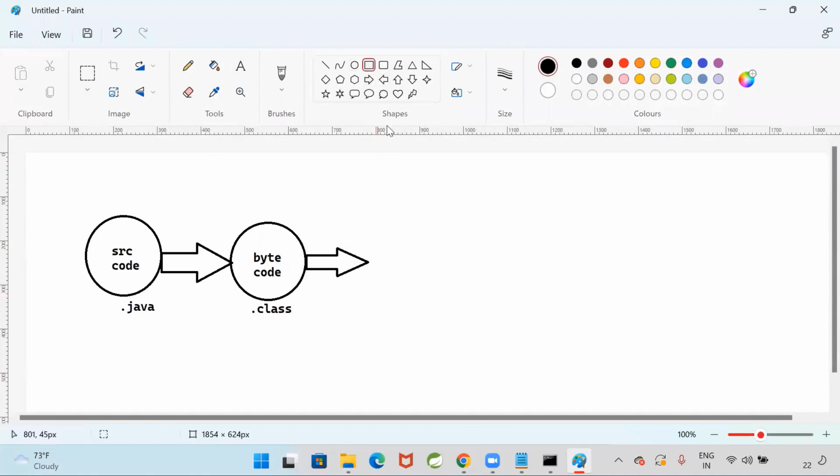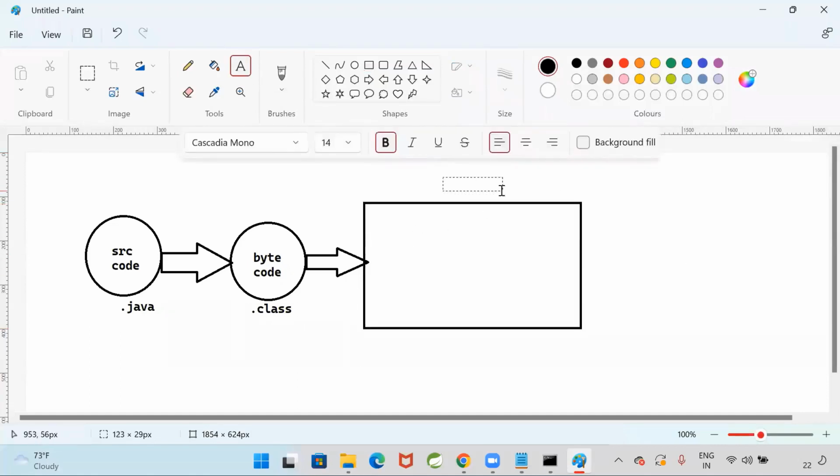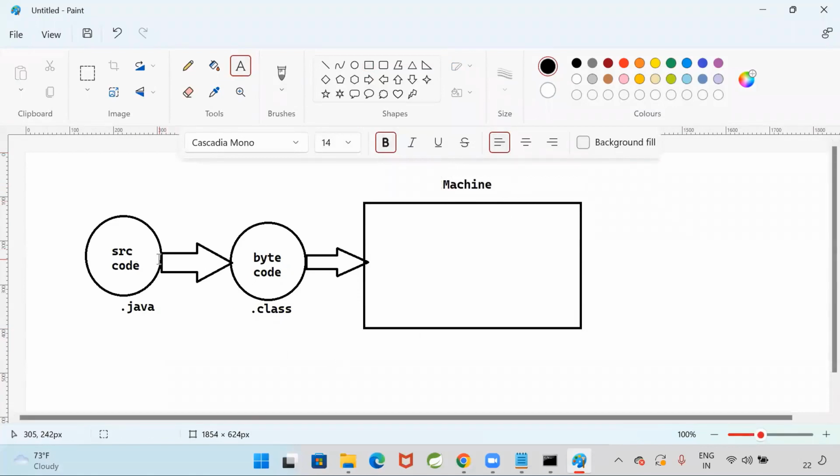Now I am going to run that bytecode. When I want to run that bytecode, I need one machine, right? This is my machine. Now, somebody developed a Java program. You developed a Java program. You gave me the .class file. Can I run your .class file in my system?